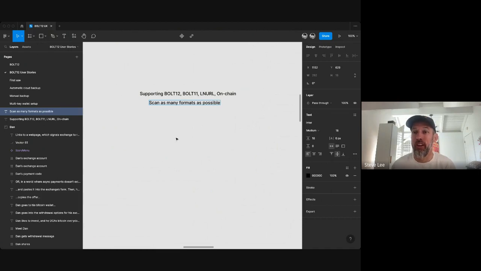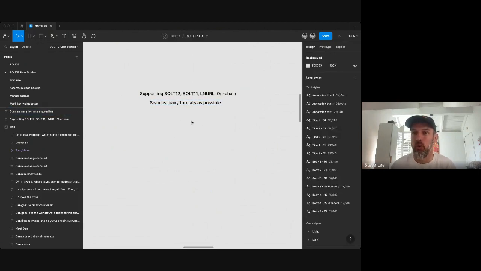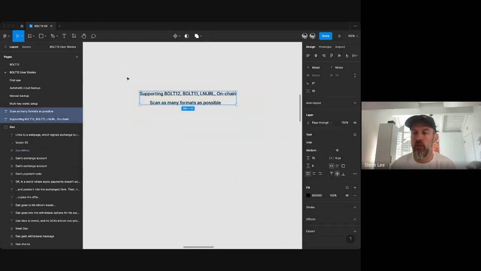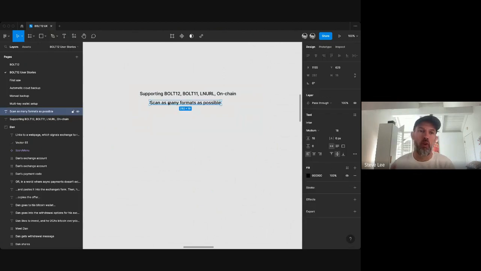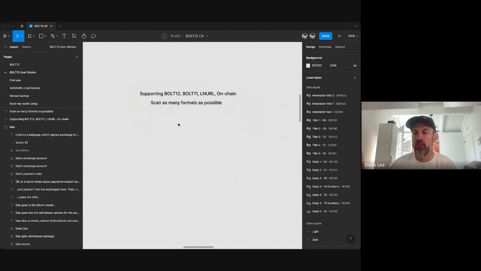Initially, just one wallet launches support for BOLT12. It's going to have to think about how to show it to the user and how to show other options, and then there'll be 6 or 8 or 10 wallets that support it, and eventually more and more. That's probably going to occur over 1, 2, 3 years.